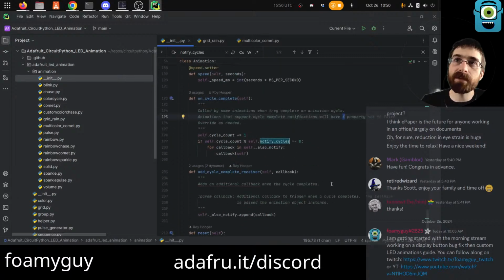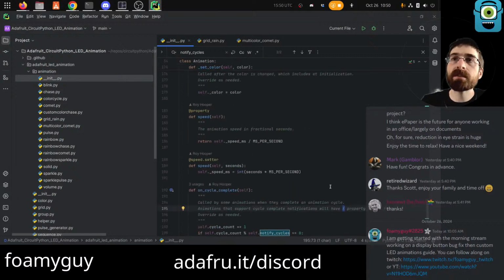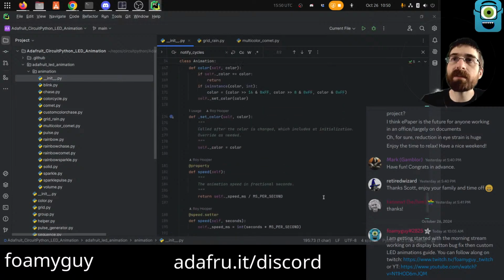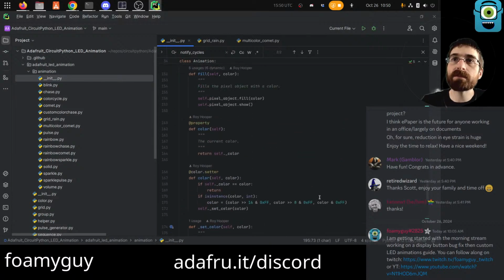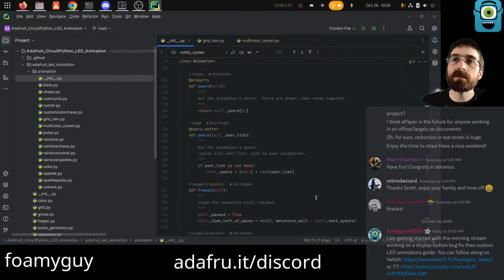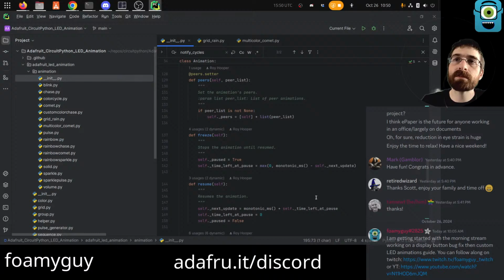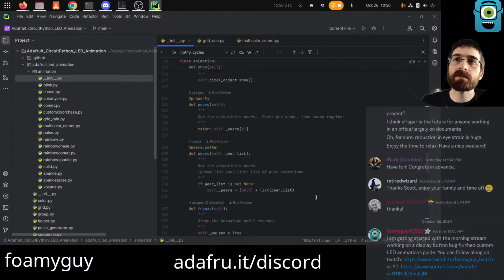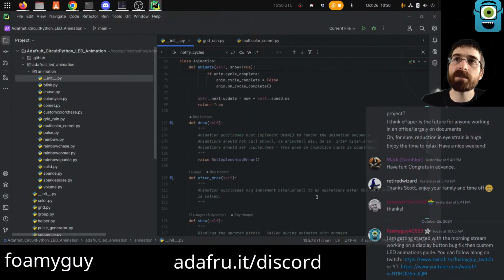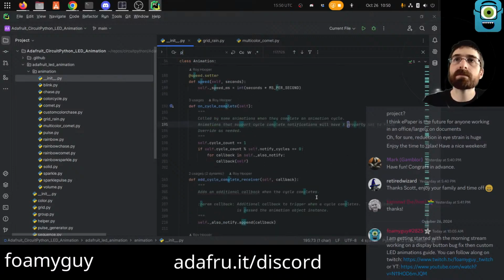So here's how you actually add it. Speed is automatic. We don't have to mess with that really. Color, zoom, freeze. What's the difference between pause and... Is there a pause?